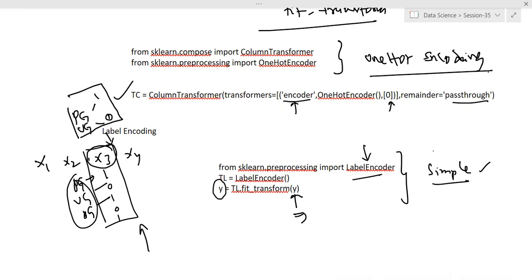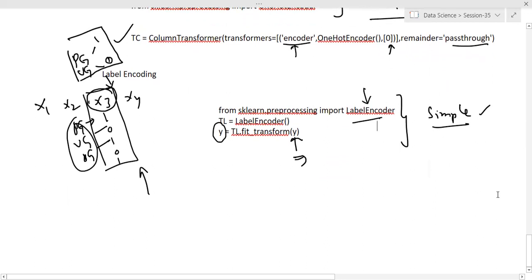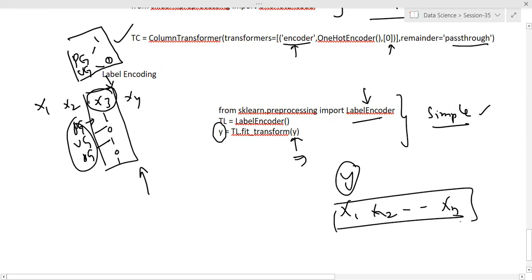The only option here is maybe yes or no, 1 or 0, success or failure. If you are observing these kinds of notations, then always your label encoder is preferable, no matter whether in Y terms or in X terms we are going to apply it. So at times you may use this label encoder on top of our independent variables also. That we'll see in some of the examples. However, the procedure is the same.